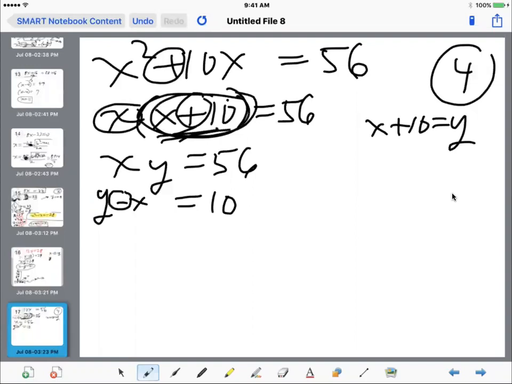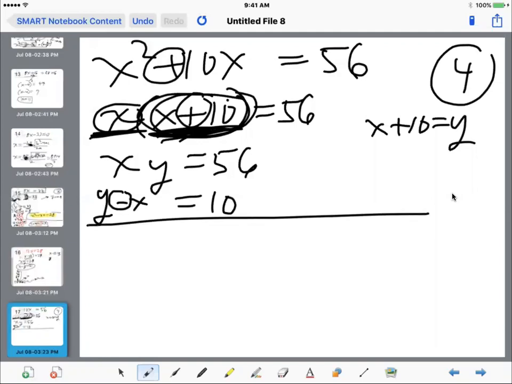The x plus y equals 10 was a good thought because there's a plus there, so maybe there's a plus. But this thing and this thing are still 10 apart from each other. So it's got to be something minus something equals 10. But the y is bigger than the x in this case.